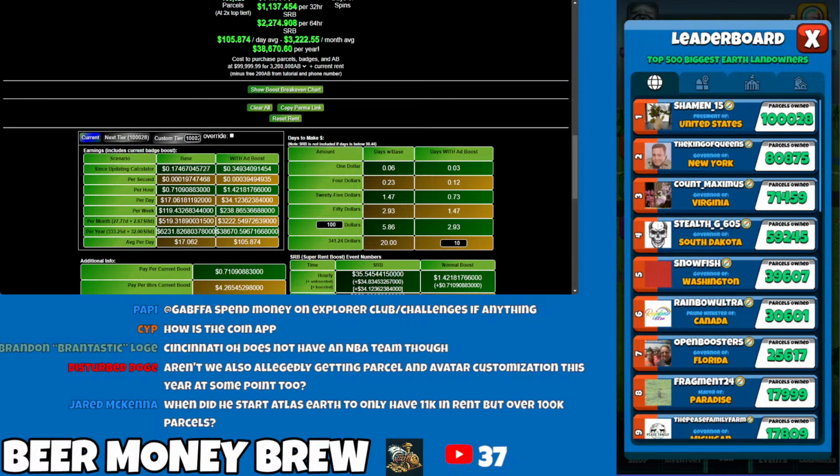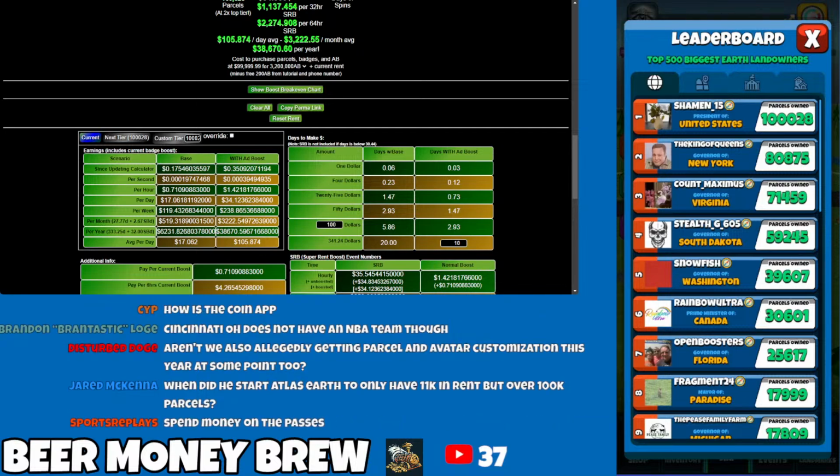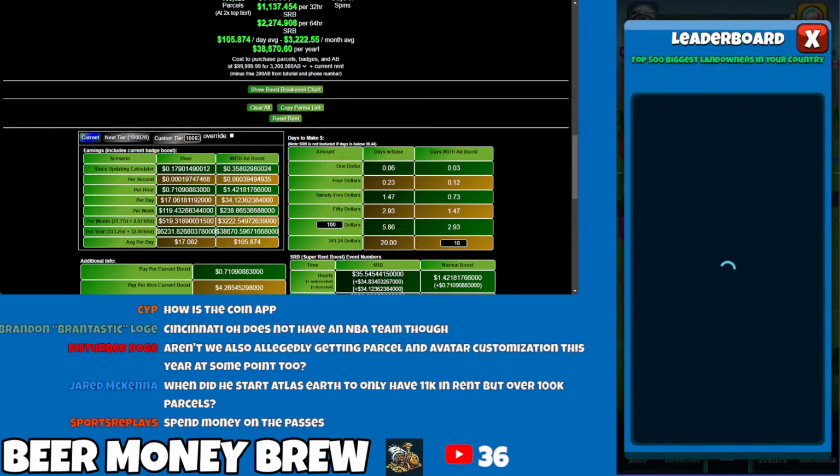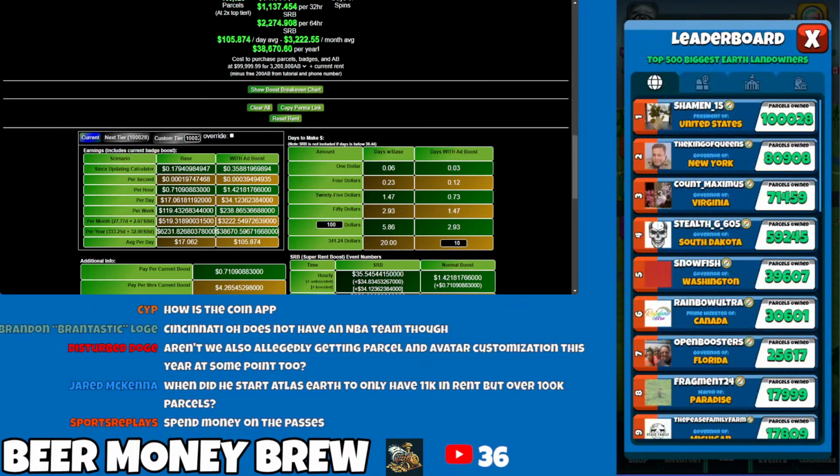Parcel and avatar customization this year at some point too. Yes, supposedly, but we'll see. When did he start Atlas Earth to only have 11K in rent, but over 100,000 parcels? Someone mentioned like September or August of last year, roughly. Is he buying more? No, he stopped at 100,028. Okay.